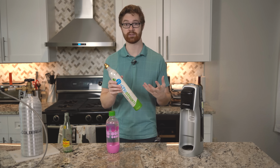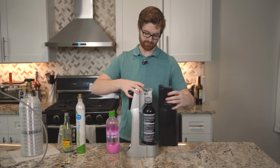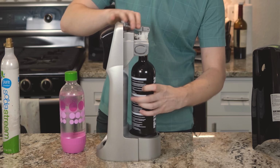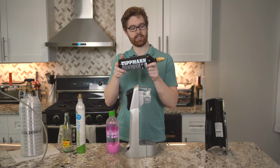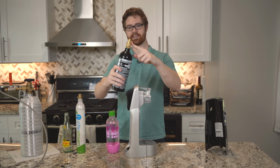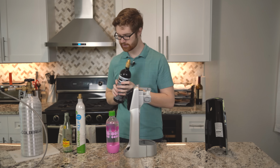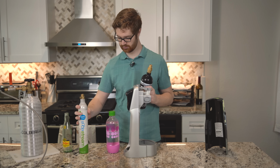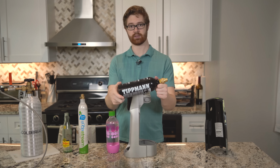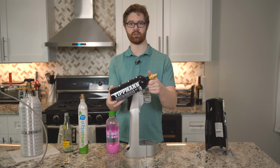So if I'm not using this, what am I using? So there's a couple of different companies that have made these, but basically what I'm using is a Paintball CO2 tank. Tippmann brand here for me, and an adapter. And what this adapter does is it adapts the threads of the CO2 tank to the threads of the SodaStream. So now instead of $30 for about 50 liters, this is about 70 liters that it can do, and it's about $5 to fill up at your local sporting goods store.